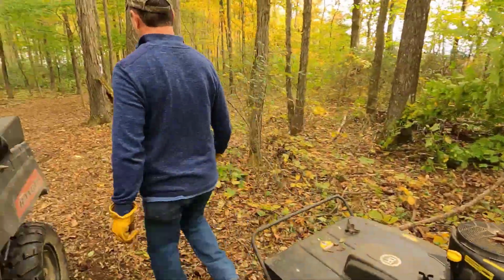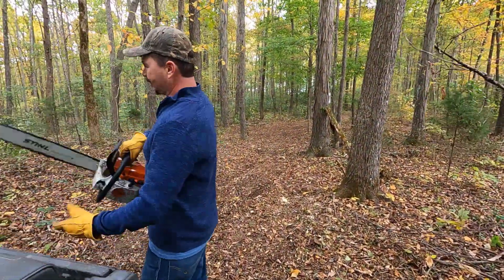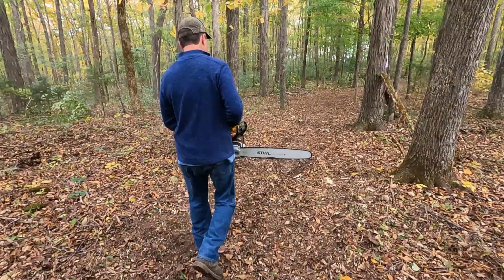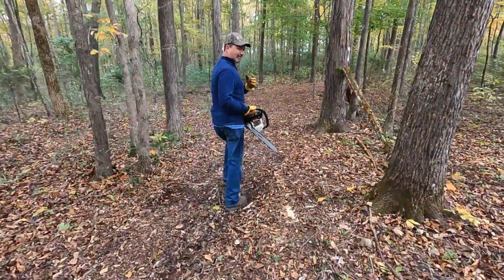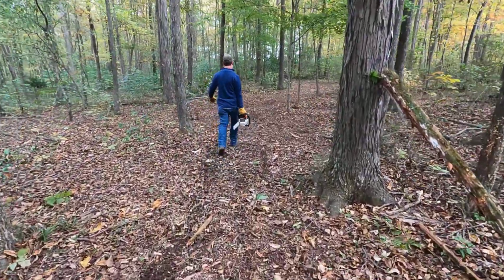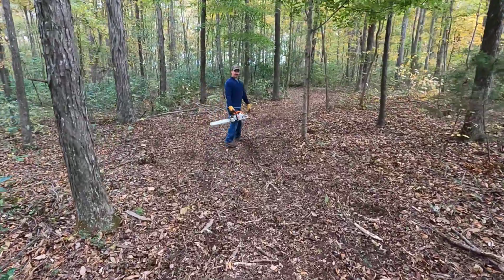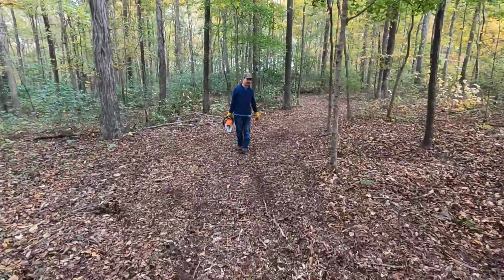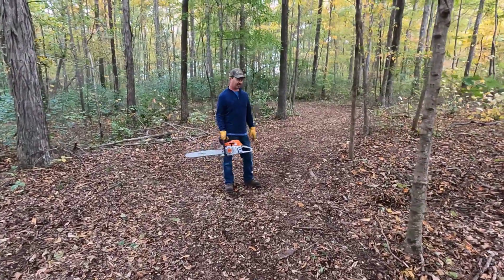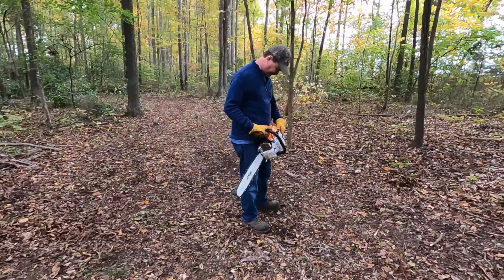Okay, so I think I've got some back this way as well. I definitely don't like using a chainsaw without eye protection. So if you see me fall over grabbing my eyes, you guys can laugh. Okay, let's see. Do I need to cut this one? Or am I good? I think I'm gonna cut this one so we can swing that way between those two trees. So let's give this a go. Give it a choke.